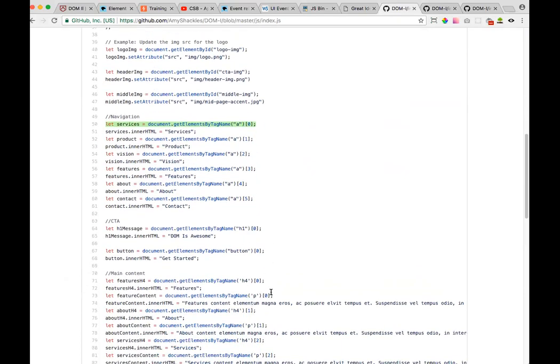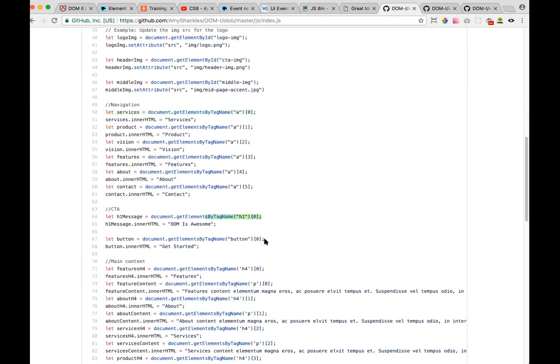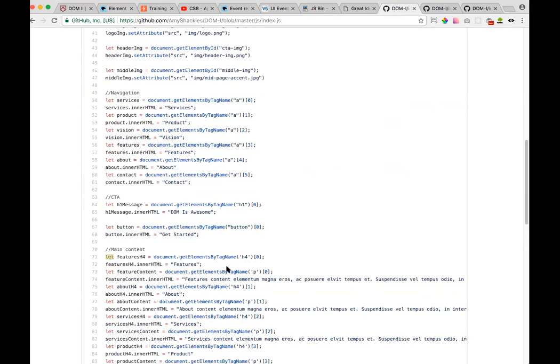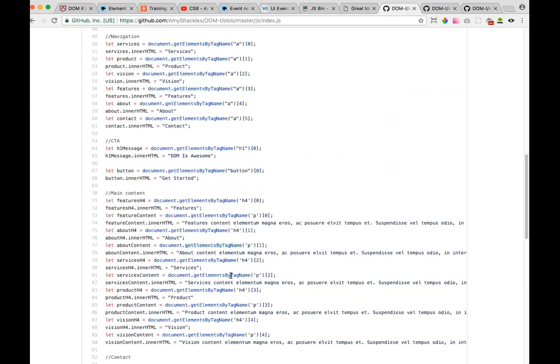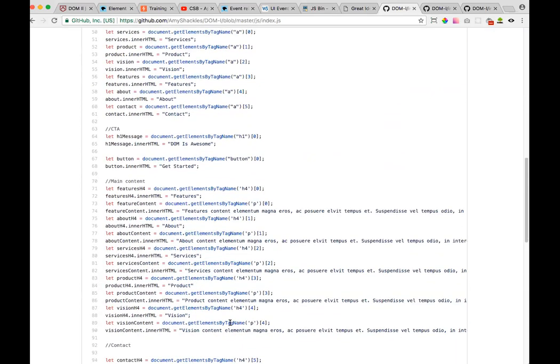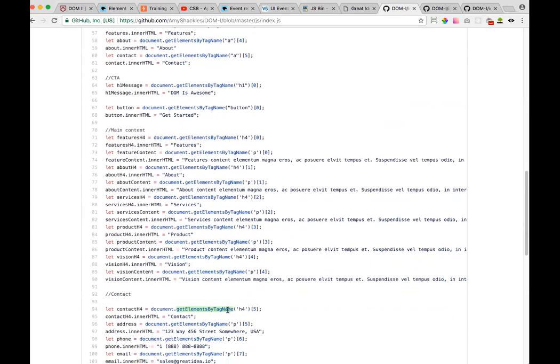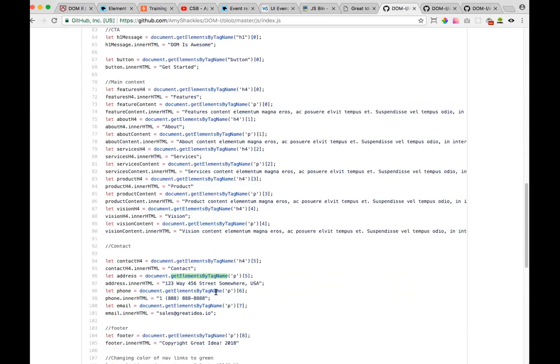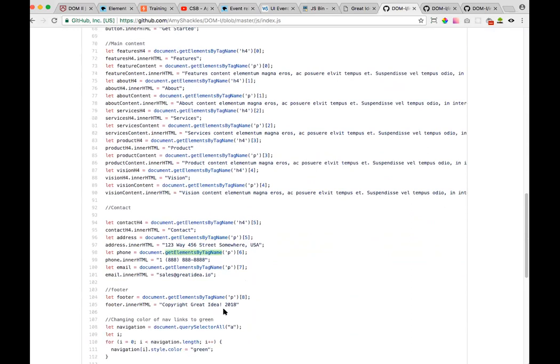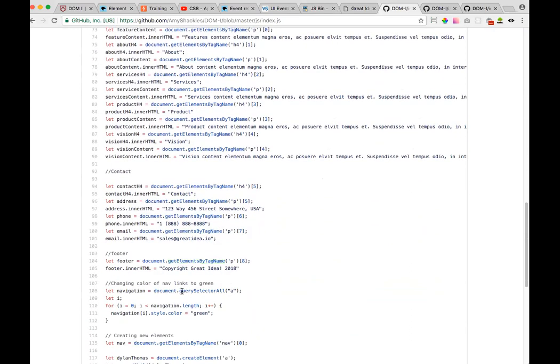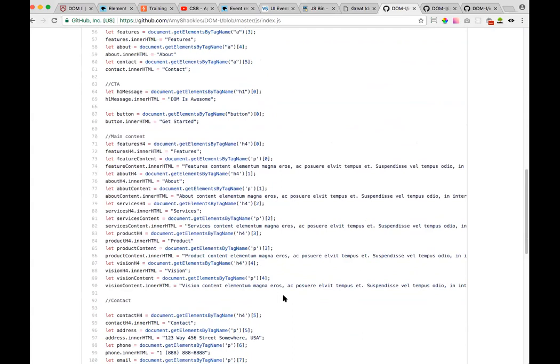She came in here and she just went right to the array. And look at this, she used getElementsByTagName for every one. And I actually appreciate this because it really showcases that you don't need more than one solid piece of knowledge to be very dangerous with all your DOM manipulation. Down here, she went through and changed the colors with a querySelectorAll. But up until then, this was super straightforward. And I can see what Amy did.